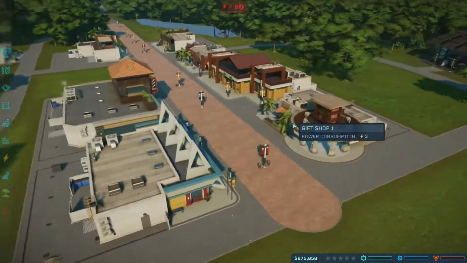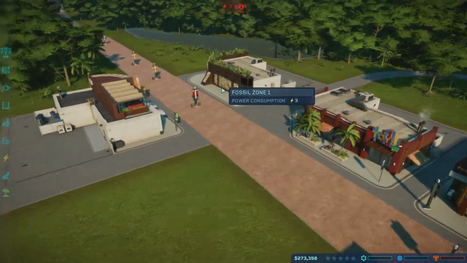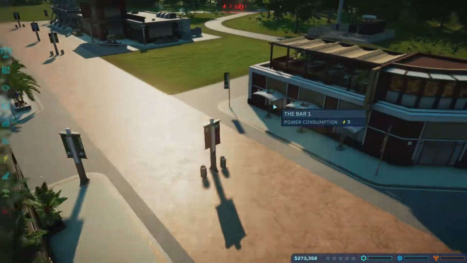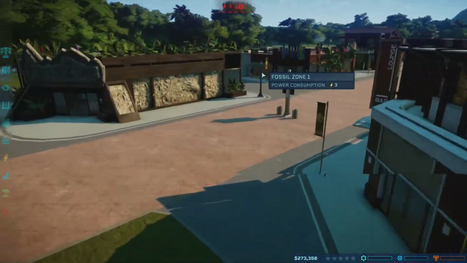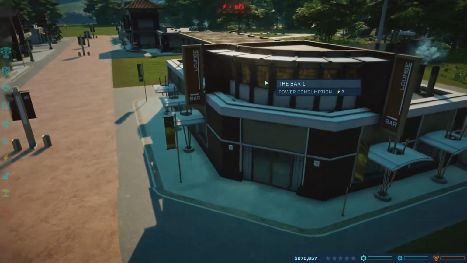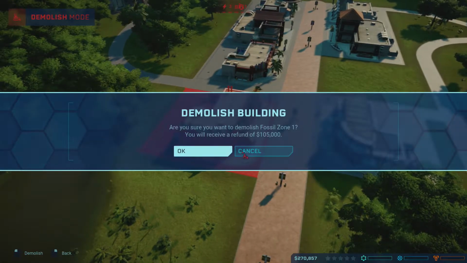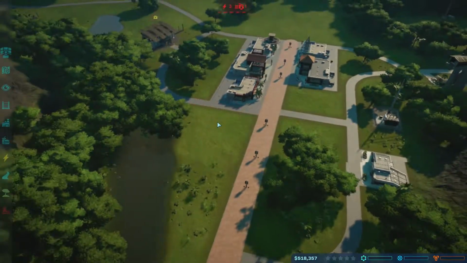Arcade is a bit of fun, I guess. Gift shop. So we've got a shop and a clothes shop here. Toy shop. Fossil zone. Oh, fossil zone. Bar? Oh, what the hell is this? Fossil zone and bar. We don't have this. Okay, well, I think we're going to have to delete these as well. Screw it. Let's just delete all of it. We need money. So we have 500,000.